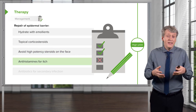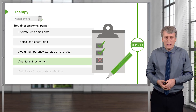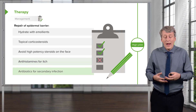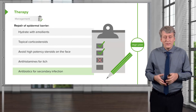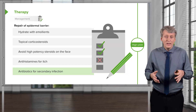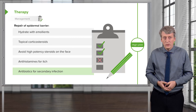We provide antihistamines for itching — Benadryl becomes part of the patient's life, and in older kids you can use non-sedating antihistamines. If patients have secondary infections, we'll use antibiotics. We generally recommend loose clothing, as tight clothing is more associated with disease flares. In little kids, we sometimes suggest they run around the house in minimal clothing, as less clothing means less friction and difficulty.